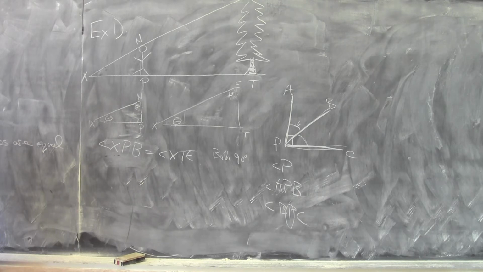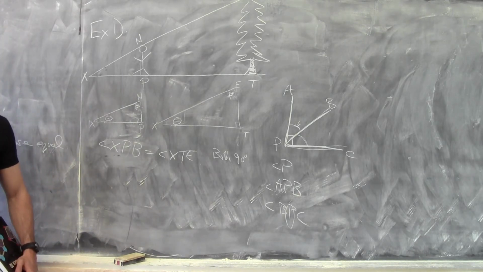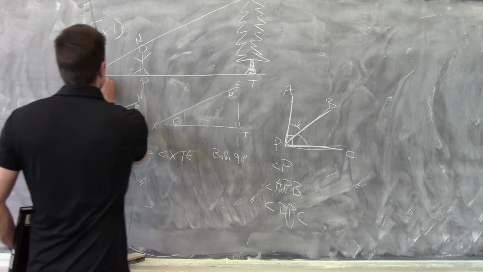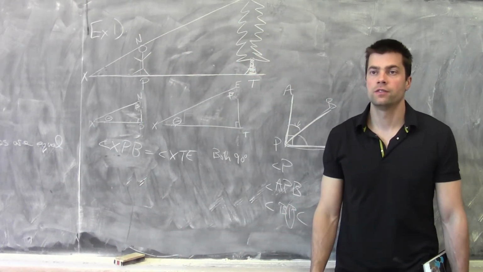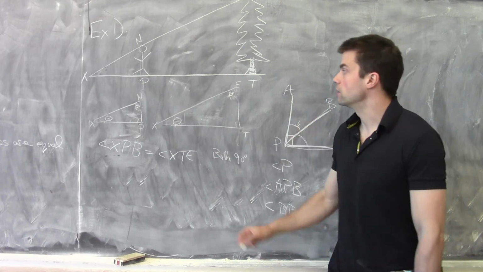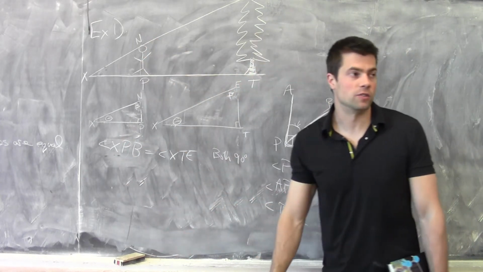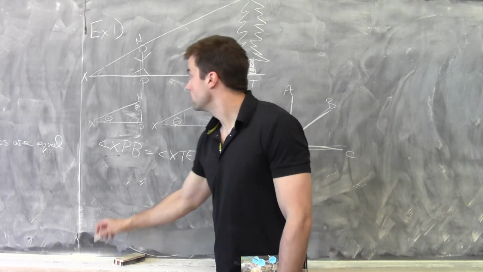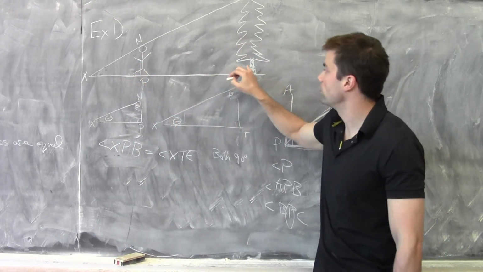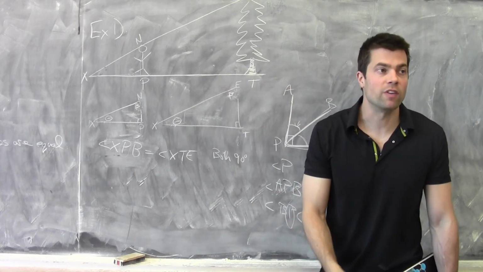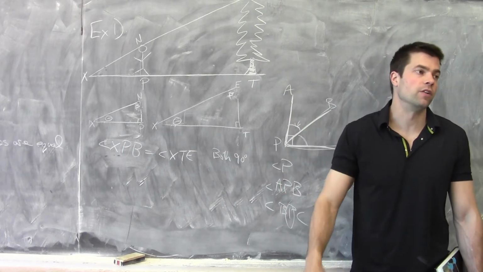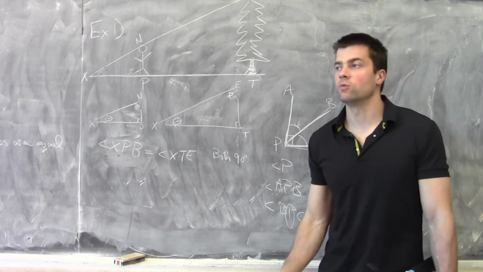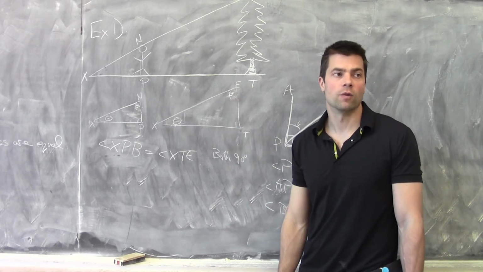I don't know. It's not an easy question because it's a bit of an assumption. Andy? So the bottom line, we could assume that it's a straight line, yeah? And we assume that both the person and the tree are going directly vertically. Standing straight up, yeah, you're right. Yeah, so it's an assumption. Okay, it's not an easy answer. It's a bit of a trick question there. But it is assumed that this person is standing straight up. That's how we know that these are 90 degrees. Okay, and then when you have any questions like this where there's a building or a tree, always make that assumption that from the ground it's 90 degrees up. Okay, don't put that argument on a test, well, I don't know if the building was built correctly. We're going to always make that assumption.